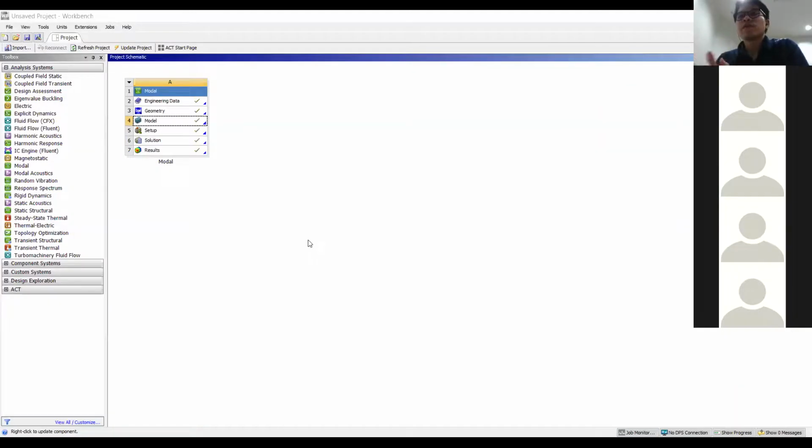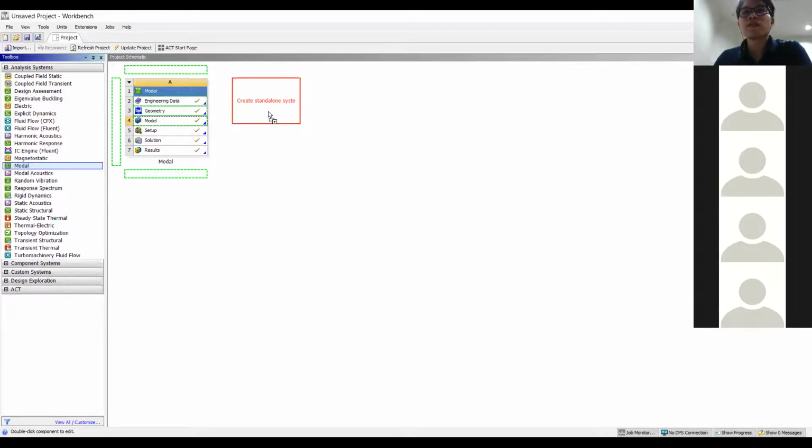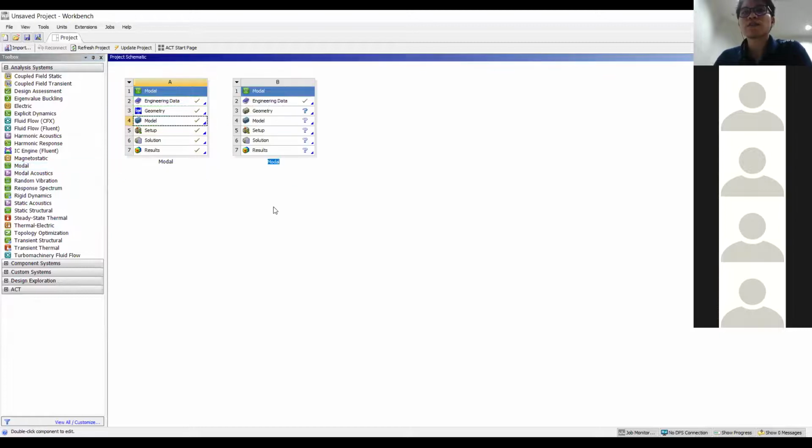Okay, for the second problem, we will simulate the modal analysis of the pitchfork or tuning fork, whatever you say. I just click modal again, then click, hold and drag. I will change the name to tuning fork.